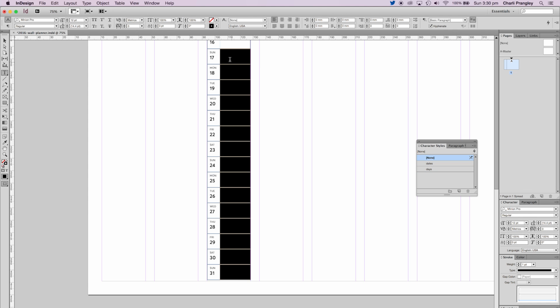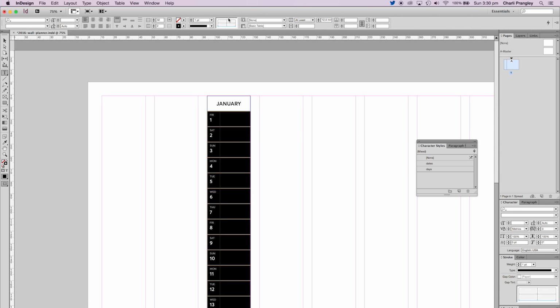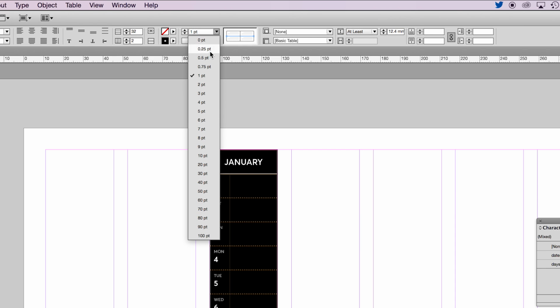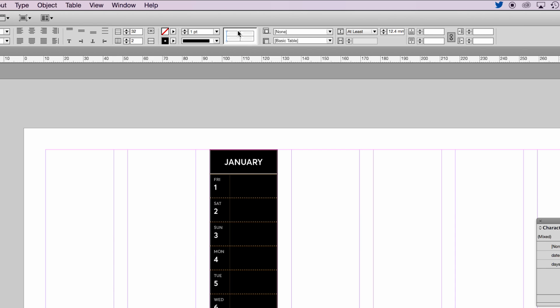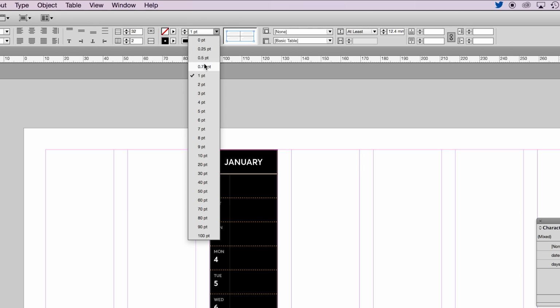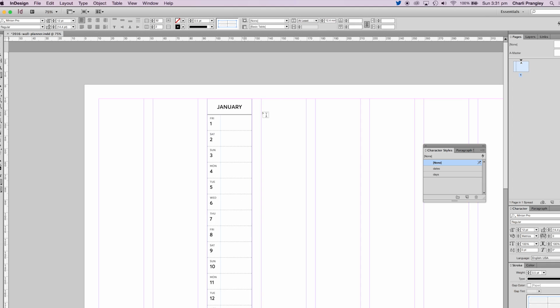When that's done, it's time to format the table itself. I gave all the cells in the middle a dotted line underneath because it's a bit more subtle than a full stroke. Make sure when you're changing the strokes you select what line you want to work with using this tool in the top bar here. It's very handy. And I gave the table outline a stroke width of 0.5 so that it wasn't too harsh.